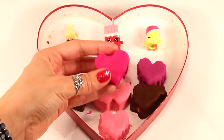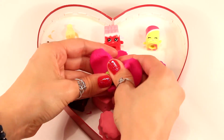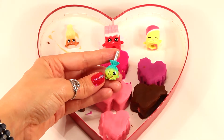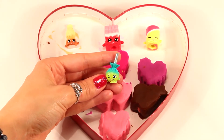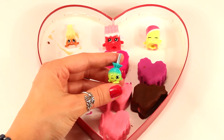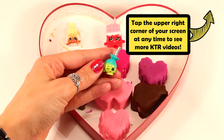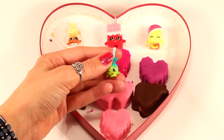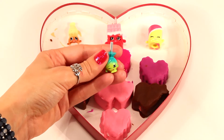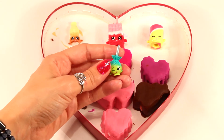And here we go with number four. This adorable little Shopkin here is one of the exclusives from the Sweet Spot playset, which we already posted that video just a couple days ago. So if you haven't checked that out, you can tap the upper right hand corner and watch it at any time. But I don't have her name — they didn't provide the name on the box. So if you know her name, leave me a comment down below with it. But isn't she so cute? I would not be able to eat her if I had a lollipop looking like this — she's just too cute.